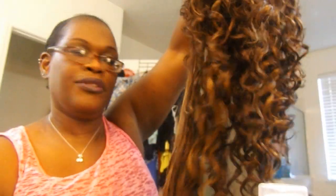Do y'all see how my fingers are going through this unit? This is beautiful. Look at that color, y'all. Oh my goodness, I absolutely love her.